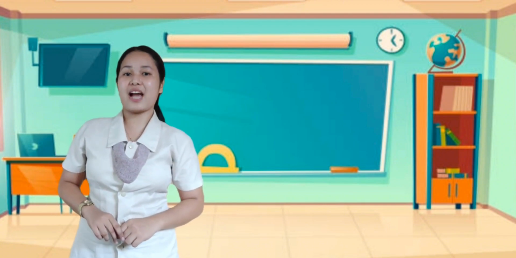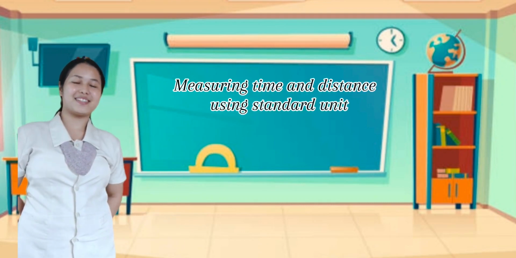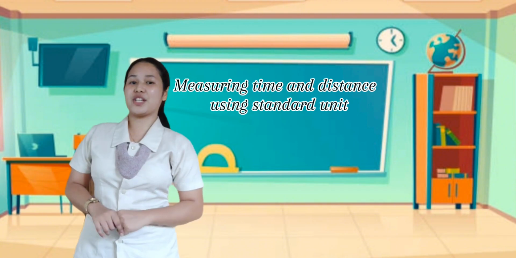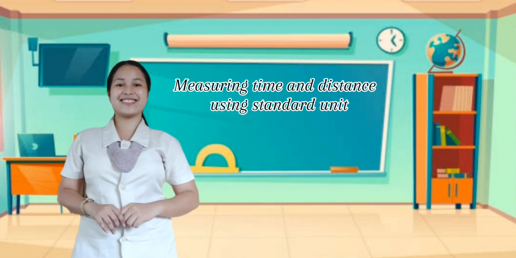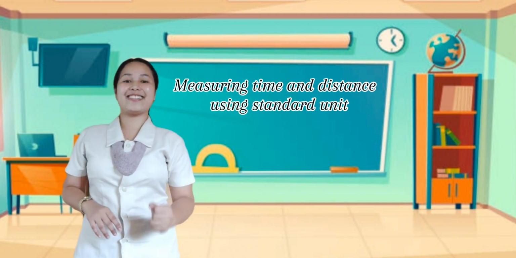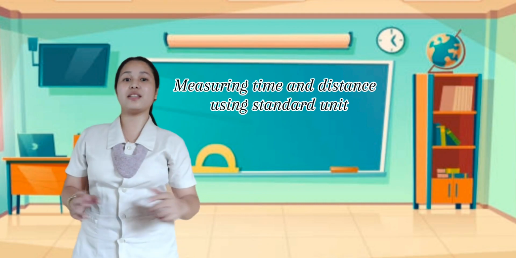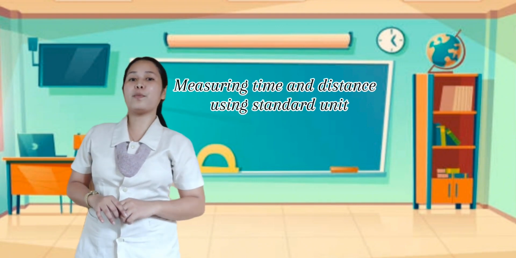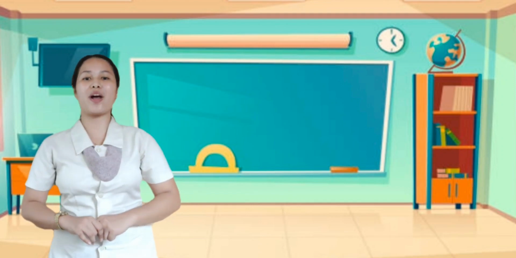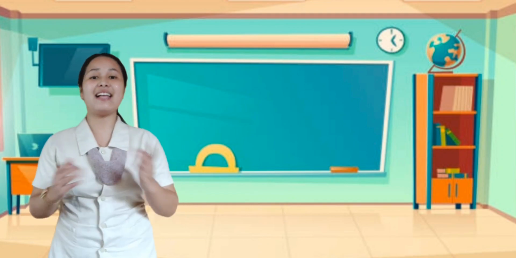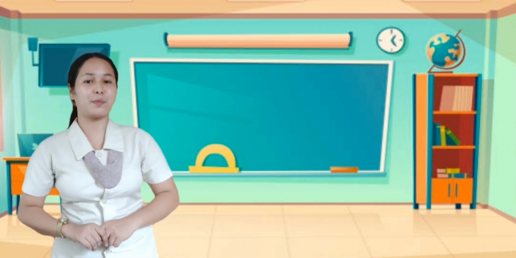Will you all please read together what's on the board again? Thank you. Based on my question earlier, what do you think we will do today? Angel? Excellent! Let's find out how to properly measure the time and distance of the things around us and what the appropriate units are. Now, I have prepared an activity that shows what unit is used for measuring time and distance. Before you do that, will you please read the question I have prepared?